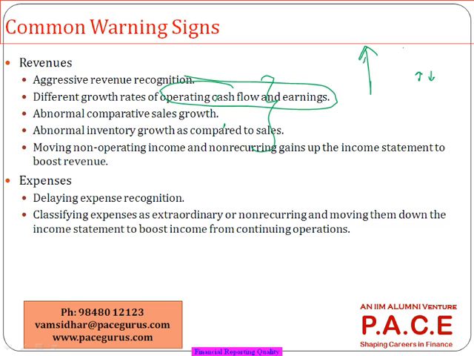So if it is suddenly a big difference, last year the difference between the two is very small, but this year the difference between the two is very large. Net income is very, very high, but cash flow from operations is very, very low, either positive or negative. That difference is an alarm, first of all, for an analyst. Something might have gone wrong. So let's dig a little bit deeper.